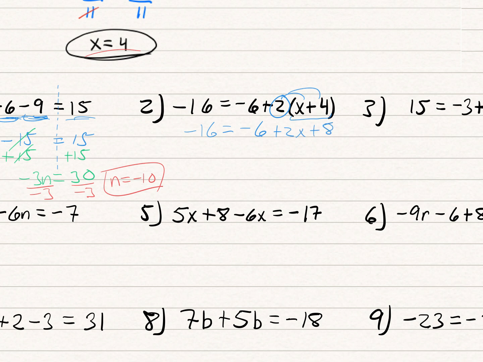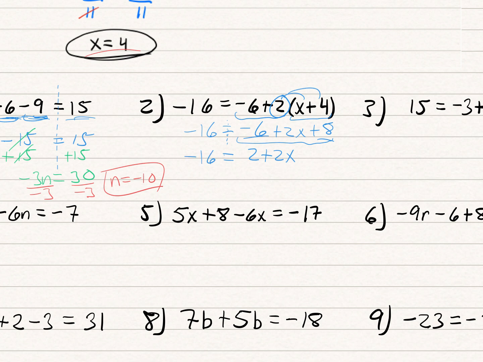All right, don't get confused and do -6 plus 2 is -4 and then distribute a -4. Right? No, you have to distribute first. That's the first thing you do. And then in your second step, you can combine like terms. Again, on only one side of the equal sign. On the right side of the equal sign, there's a -6 and a +8. Those are like terms, right? Those are the only two things on this side of the equal sign that don't have a variable. So you're able to combine them just as normal, right? -6 plus 8 is +2. And you can write that anywhere in the equation. So we get 2 plus 2x equals -16.